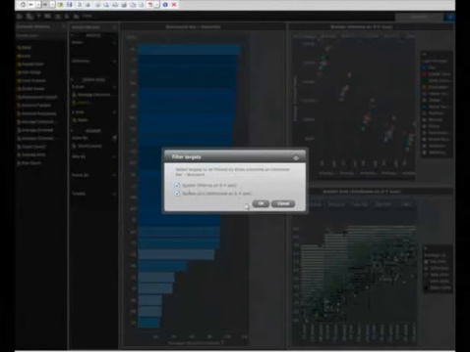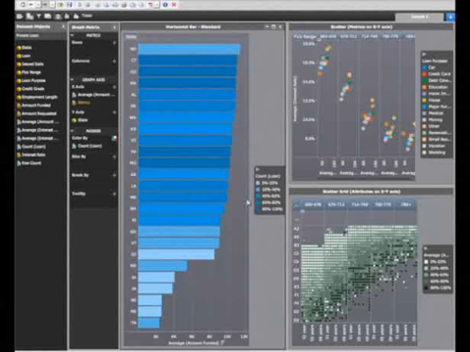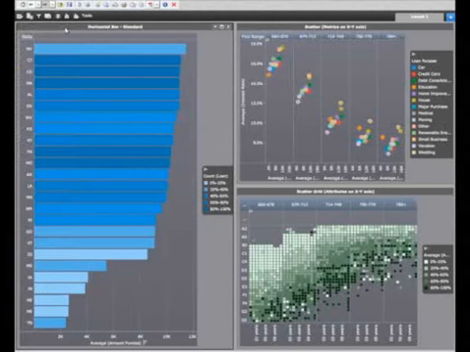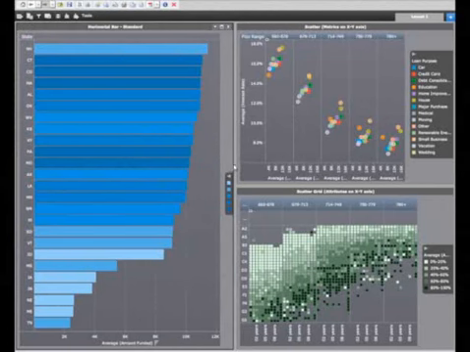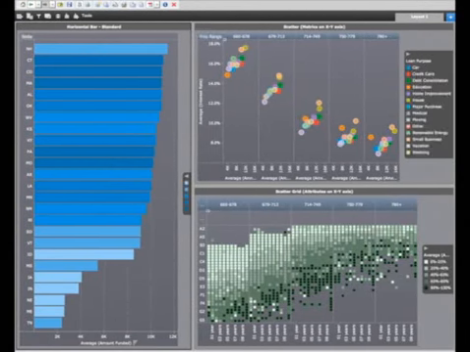In this case, I'll choose the state attribute and have it target the other two graphs. By allowing people to put multiple visualizations on one panel and giving them the ability to create selectors, Visual Insight can be used as a rapid dashboard creation tool.